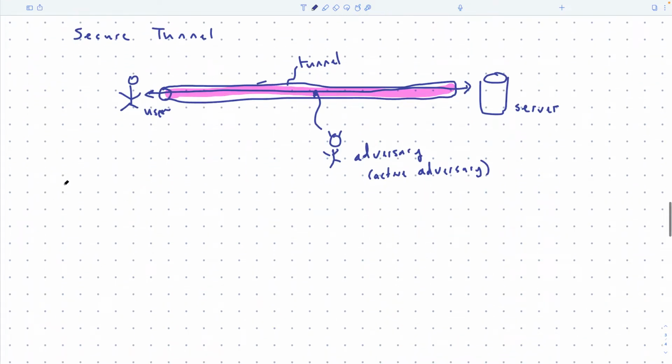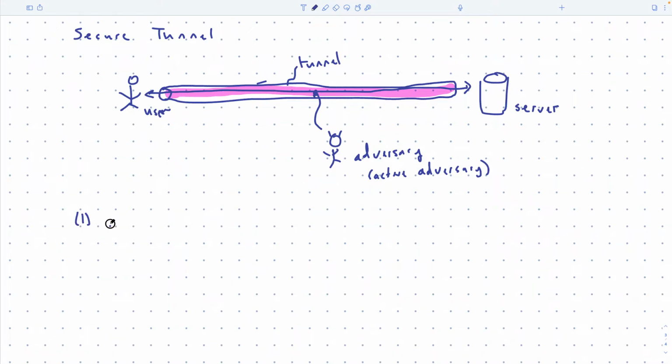The tunnel is an analogy to give you different security properties. You might think there's one security property it gives you, which is that the adversary can't see what's happening back and forth. But it actually provides 3 security properties. That is one of them, but there are 2 other ones that it's designed to provide, and they turn out to be important. At least one of them is really important.